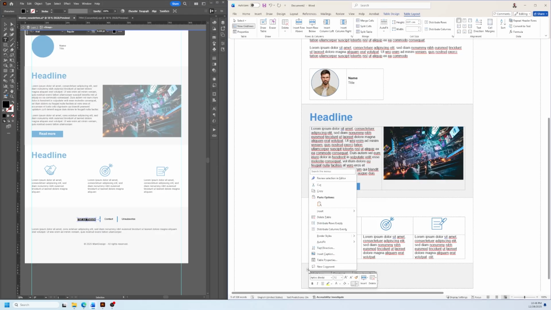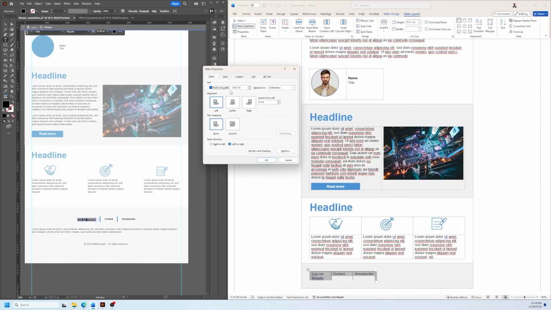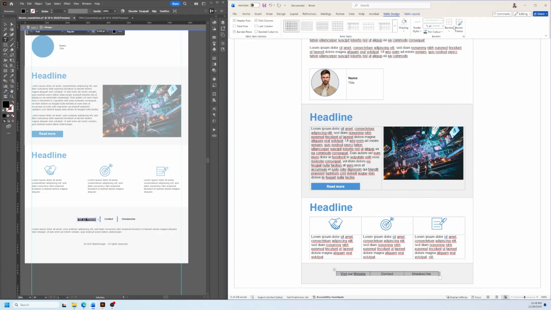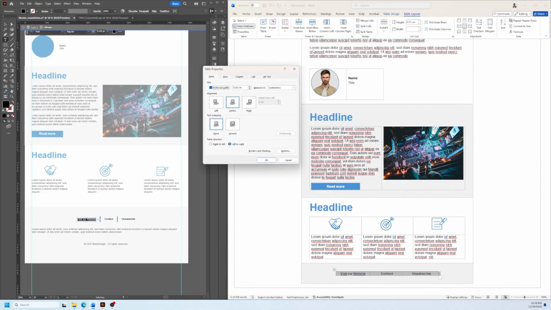And we need again to center the table because I kind of undid it, went back and removed the center. You can also use the right mouse button to go to table properties and here alignment center. And we need to make our table a bit bigger. So now it looks much better. We need to center and remove the borders. And we need to add a kind of spacing top, bottom.